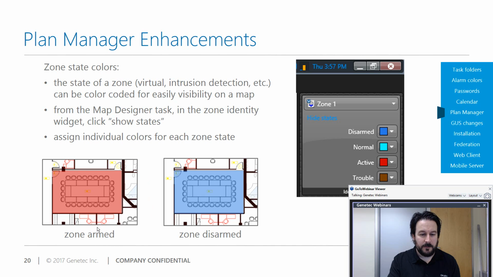So in this particular example here, if it's armed, I've made it red. So armed is basically an active zone, so that goes red. And if I had disarmed it, then it's going to go that blue color. So these are, of course, the solid colors, and on the map itself, I've got it set to semi-transparent. So you're seeing it's not exactly that, but it's the color relative to the map itself. So this is kind of something nice.